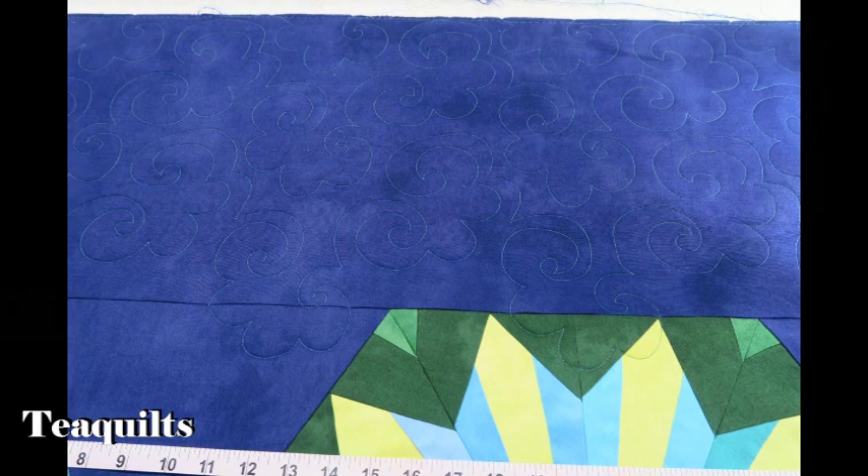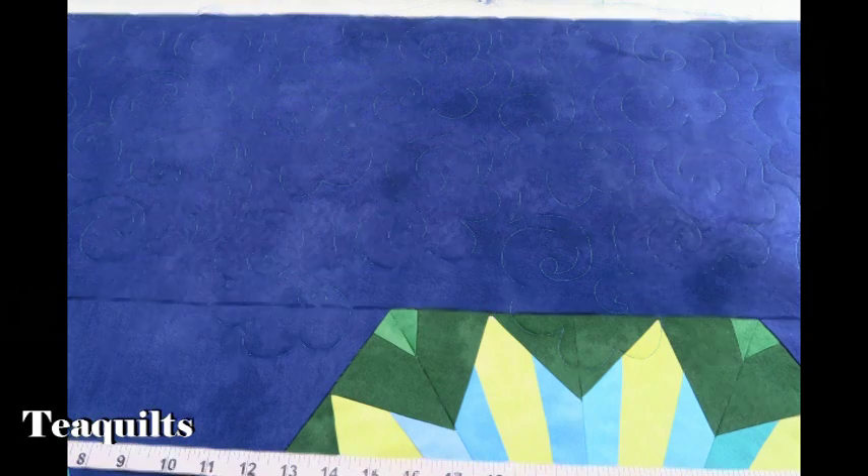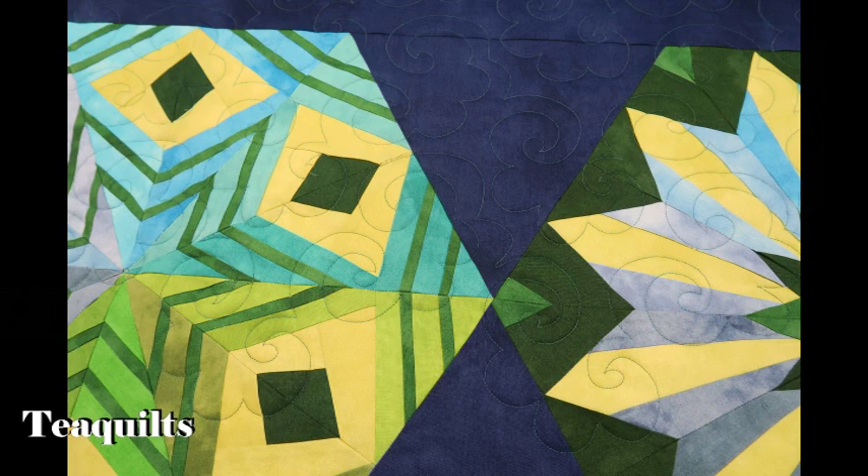I thought that I had done some video recording of me actually quilting it but I did not. It's called Arcadia Avenue, which is a pattern that you can purchase retail, and she wanted a quilting pattern that was very simple. So I used this popcorn pattern that you can see in this photo on the screen — you can see it more so in the background area — and then on the next photo you can see where the quilting is going through the pattern. She wanted a quilt design that would not overtake the actual paper piecing that she did in these 12 different hexagon blocks.